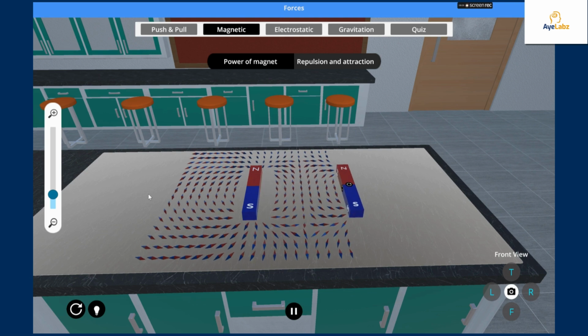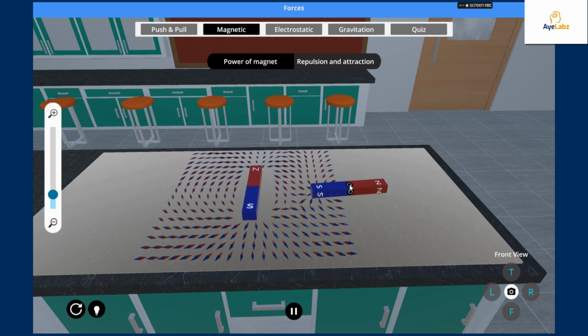Why is it repelling? You can ask your kids to answer this question. It is repelling because of the same pole. So let's change the pole of the magnet and try the experiment once again.